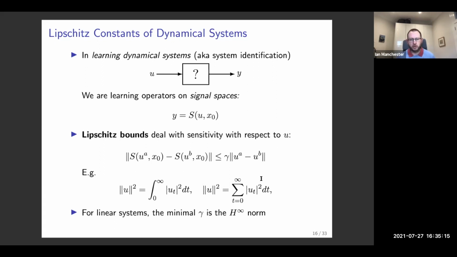There's a connection here to robust control theory, which is that this gamma for a linear dynamical system is what's called the H infinity norm of the system, and trying to bound this gamma or keep it small is a problem called H infinity control. There was a very significant body of research in the 1990s and early 2000s on how to do that effectively. So this is a fairly well-established paradigm in control theory to think about signal norms in this sense, but we're going to use this to talk about robustness in the context of system identification, learning dynamical systems, and then we'll come back to state estimation.